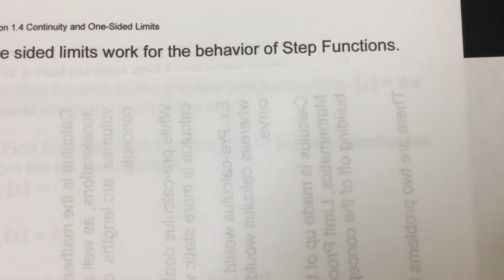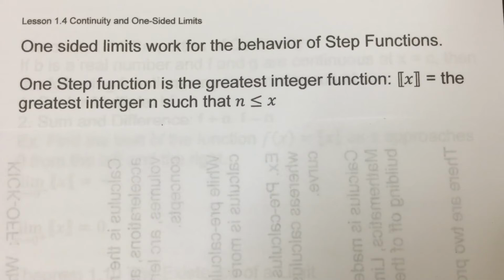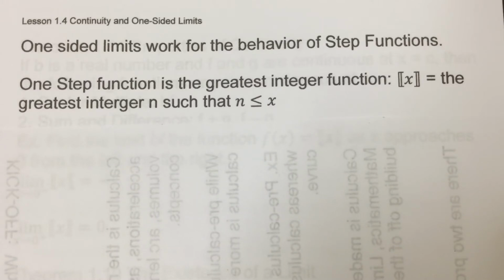One-sided limits are what really help us with step functions. There are certain functions where we're not going to get an overall limit, but we can still see the one-sided limit of what it's doing from each side. The step function here is the greatest integer function, which looks like that, with double brackets on each side. Really it's saying the biggest integer not bigger than our number. If we're at 3.2, the biggest integer would be 3. At 3.8, still 3. But at 4.2, now our biggest integer is 4. So it's the biggest whole number, positive or negative, that's not bigger than our number.